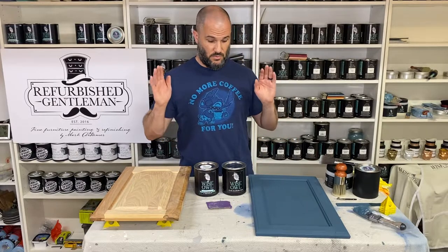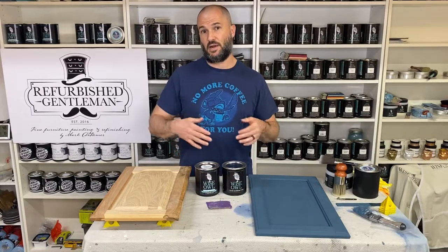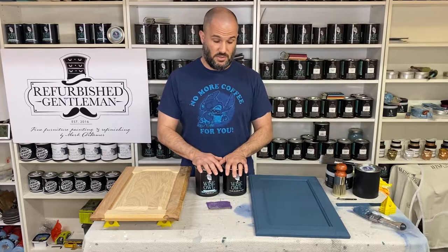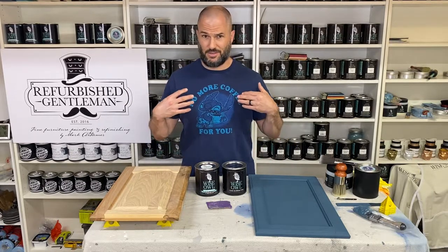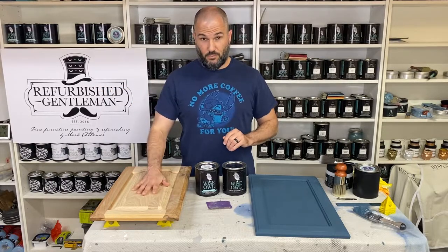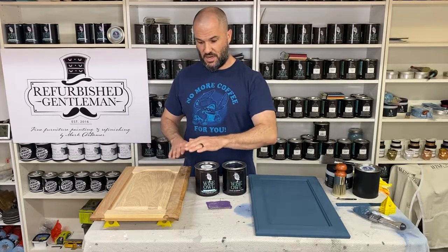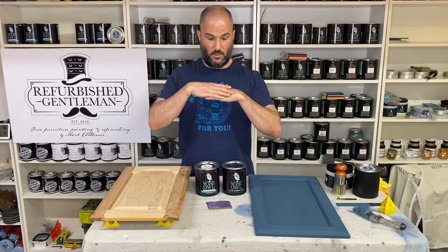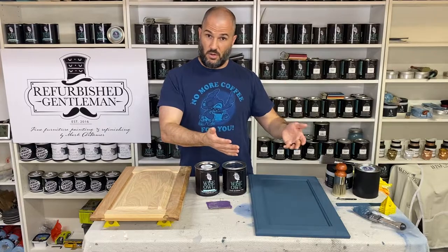That's all there is to it. Just to reiterate: if you're starting off on raw wood, you can prime one coat, sand it down smooth — and it doesn't need to be a hardcore sanding, because you don't want to sand the primer away. It's just sanding the ridges of what has popped up from the fiber swelling. Sand it smooth, second coat, and it should bury it and keep it from happening anymore. Same thing with paint: paint one coat, sand it smooth, second coat buries it, keeps it down, and stops it from continuing throughout your finish.